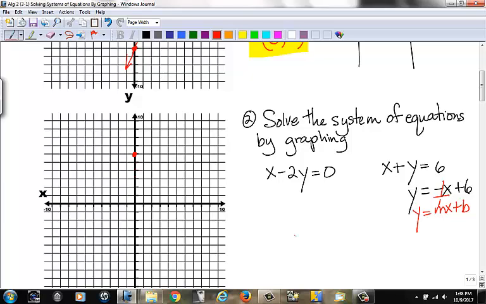If it's a negative slope, you know which way it's got to tilt. So you can go down 1 to the right 1, down 1 to the right 1. You can do that enough that you get your line. Or you can go up 1, left 1, up 1, left 1. Enough that you can get your line.